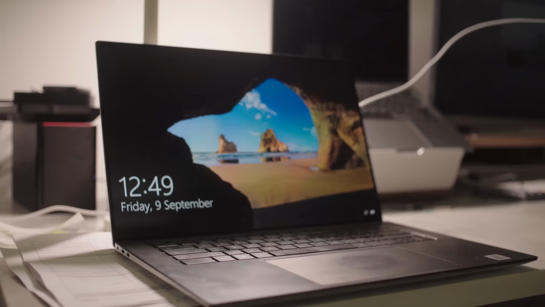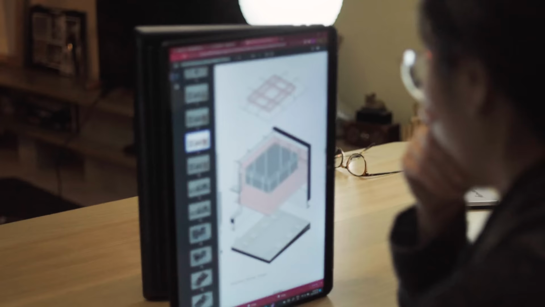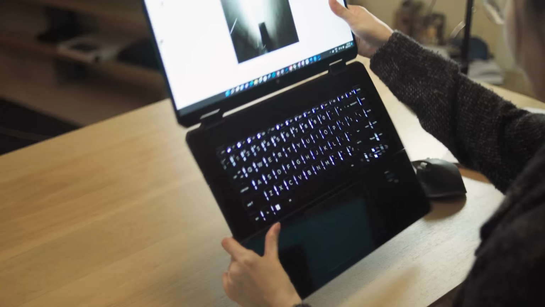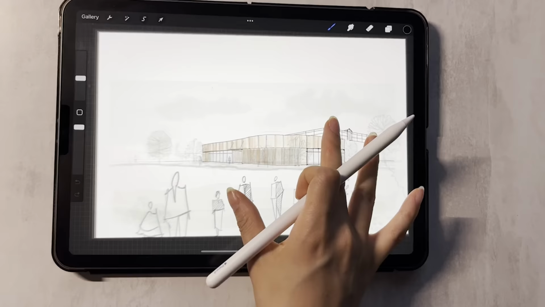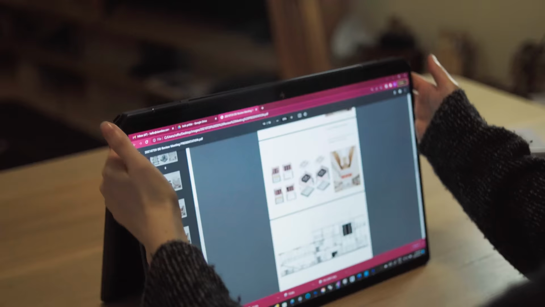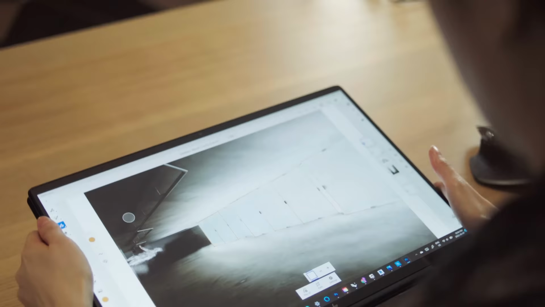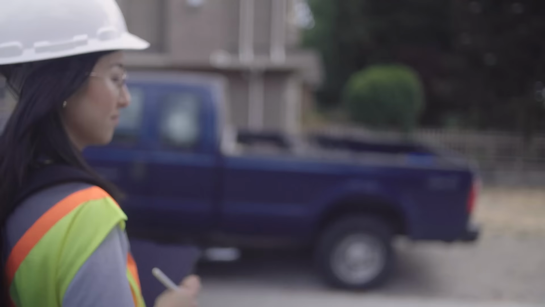I tried standard laptops and transformable laptops, and I realized that I definitely prefer having a dedicated device for specific functions rather than having a multifunctional laptop. For example, for sketching, I almost always use my iPad Pro because I found the size of a transformable laptop a little bit too big to carry around, especially if you're not working on a desk or a working surface.